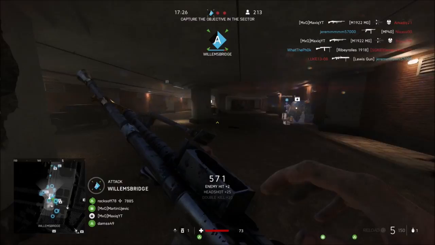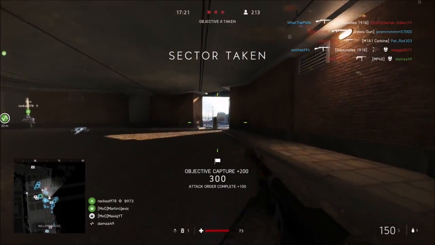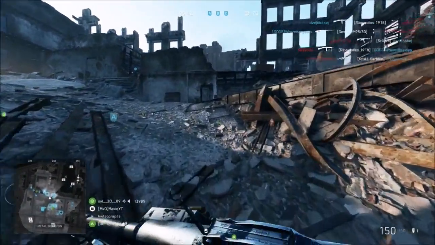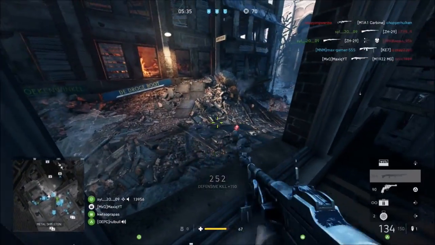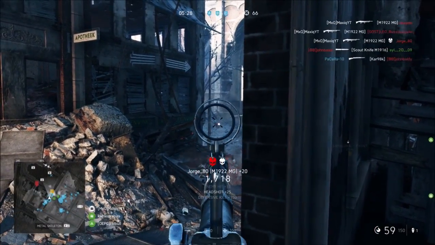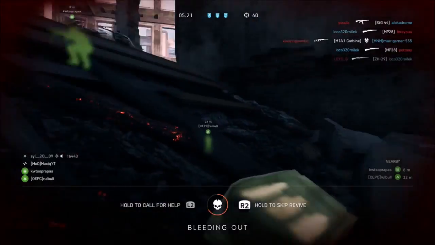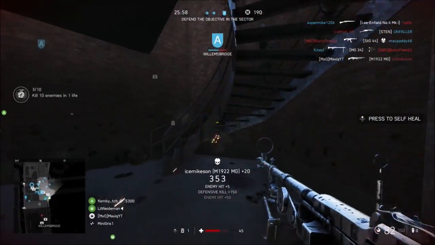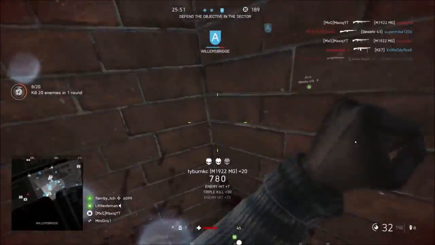The double kill. That was a collateral. Nah, it wasn't. Looked like one though. Alright. What the actual... That's the way to get level 10. That's what I like to see.